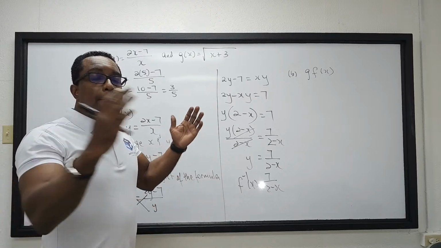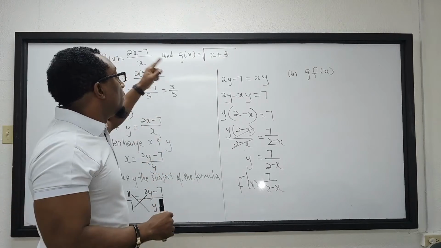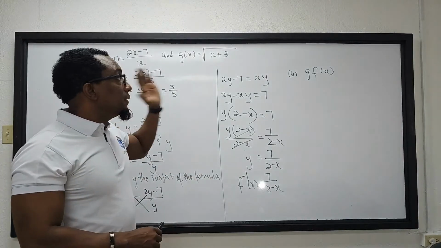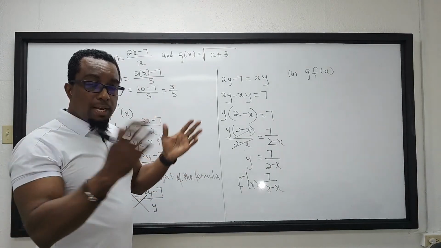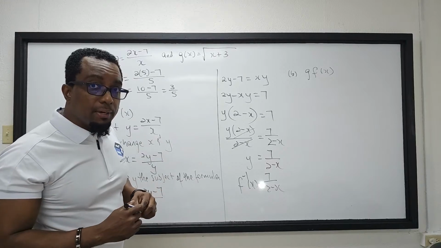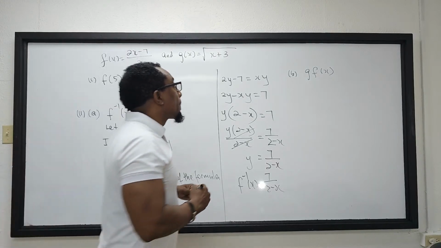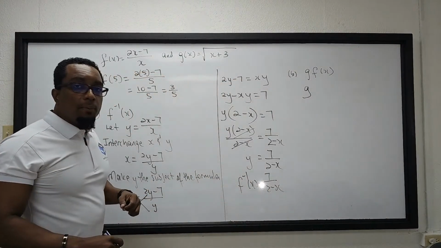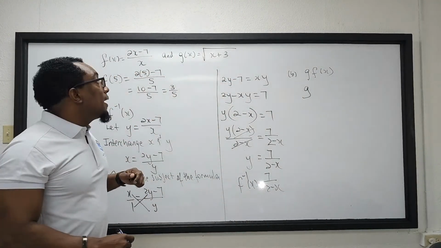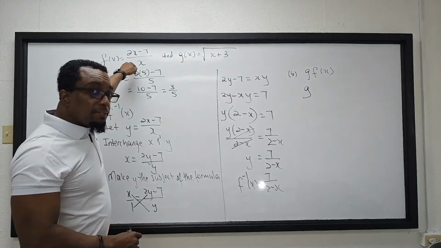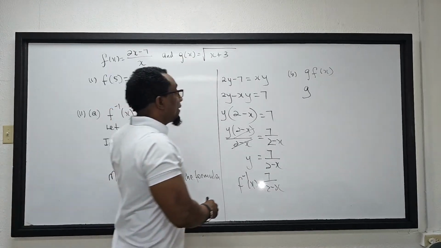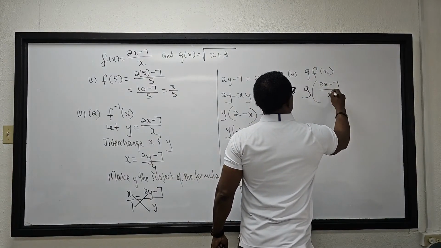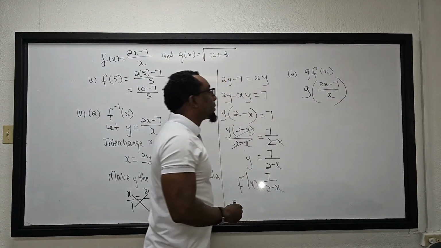Again, that is a combination of 2 functions given. You have f of x by itself, g of x by itself. Gf of x is bringing the 2 together. So how do we do so? I will leave g as is. What is on the left? G stays as is. I'm going to replace f of x with the expression I have here, which is what? I'm going to put that in brackets. 2x minus 7 over x.